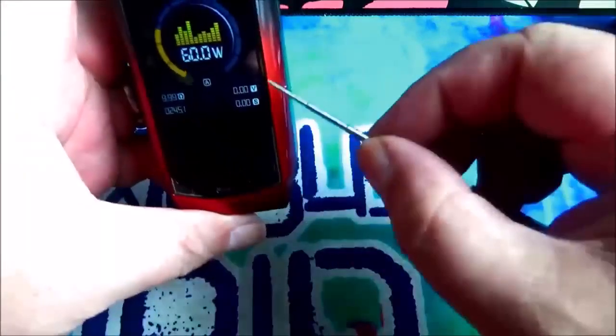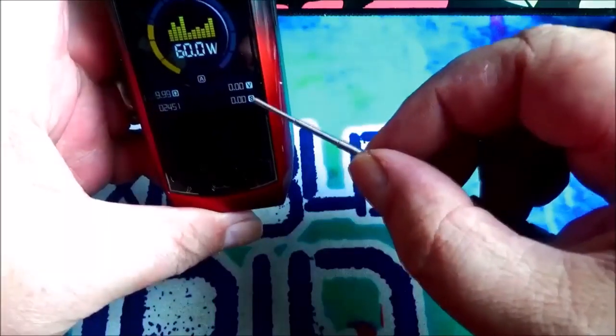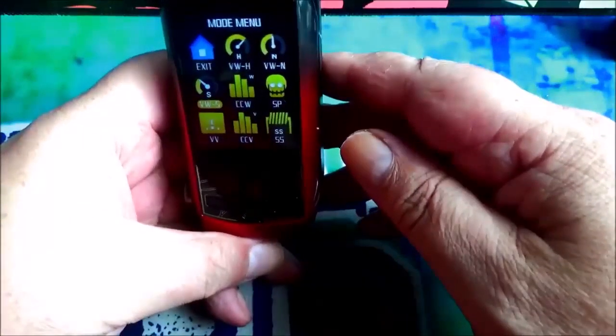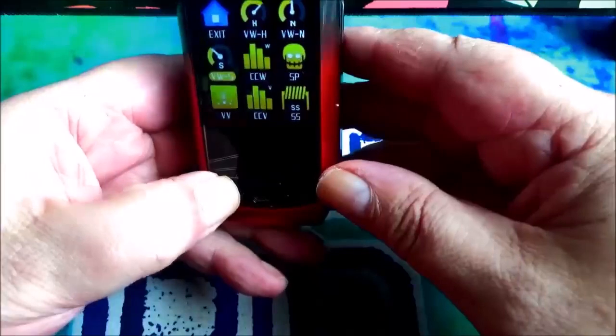Right. Okay. So as you can see, full colour screen there. You've got your wattage on there. You've got battery indicators. You've got your ohms. You've got your volts. You've got your puff count, and you've got your screen puffs. Long press on the action button, the centre action button, it brings up your menu system. Right, let's start.